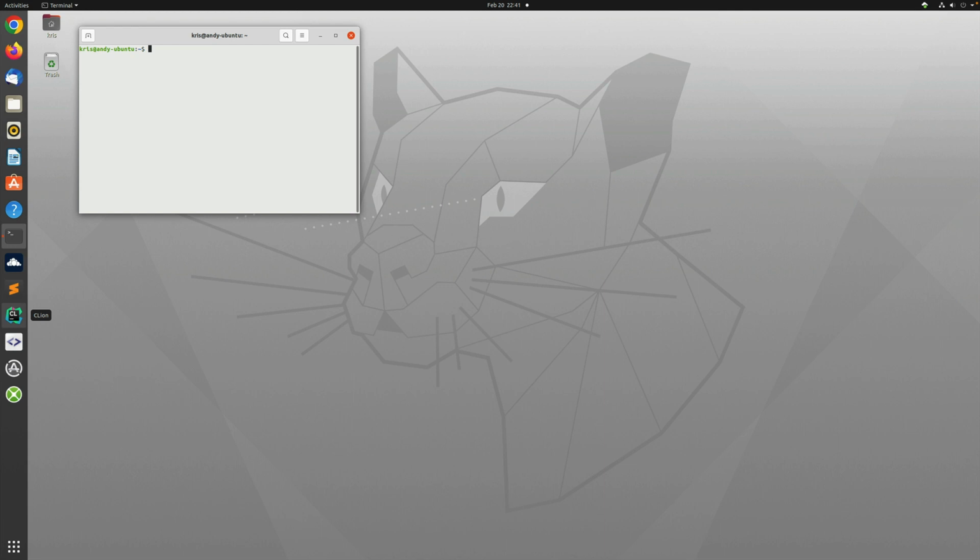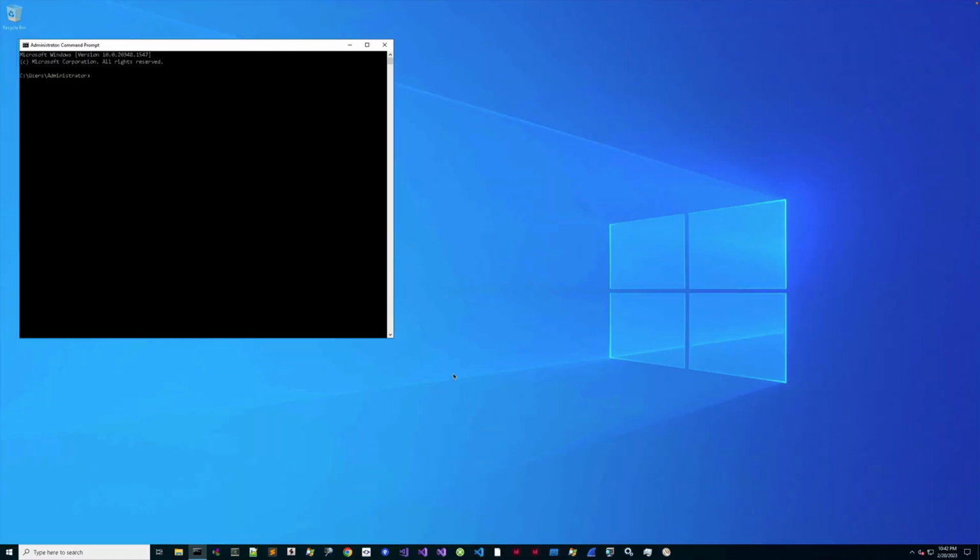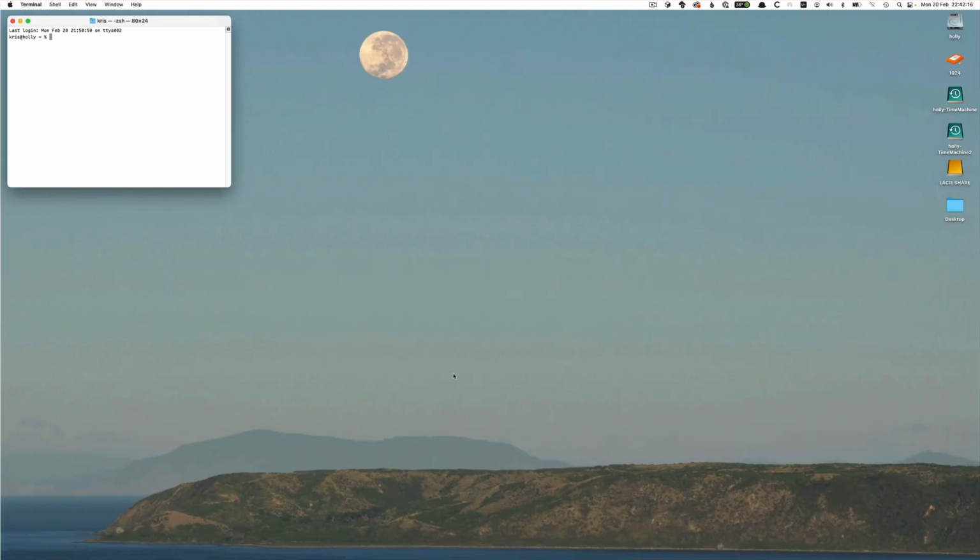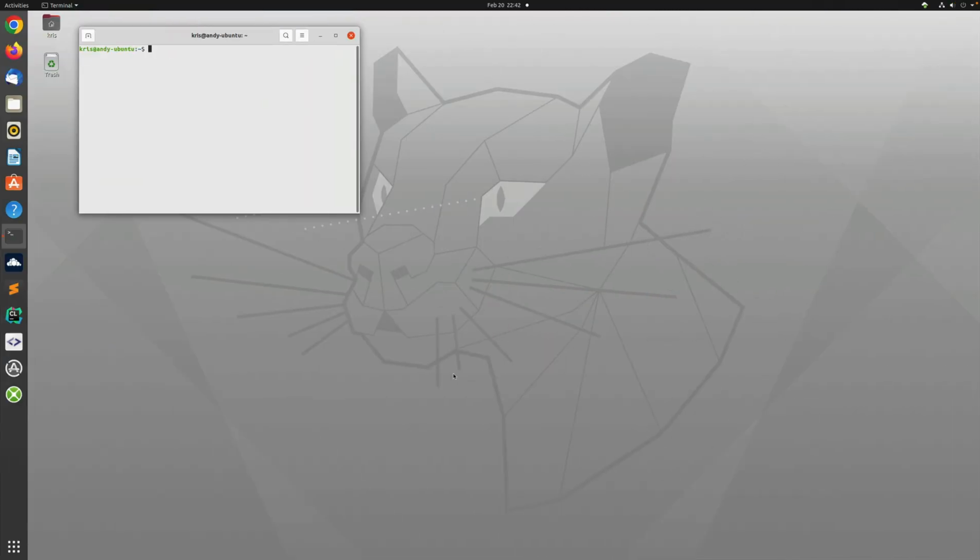Alright, I want to show a little demo of how Tightener allows out-of-band communication between InDesign Server and controlling applications on different platforms. So I have here three computers, two of them are virtual machines. I have a Mac, I have a Windows machine, and I have a Linux machine.